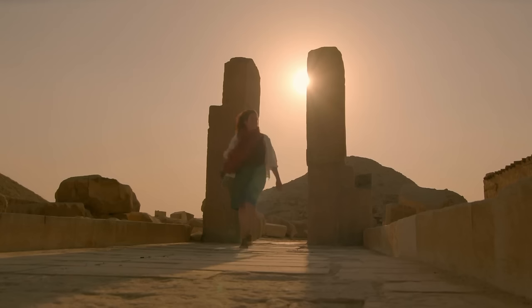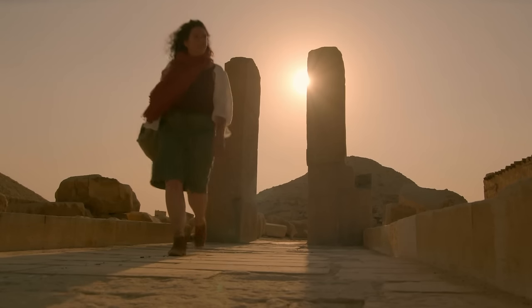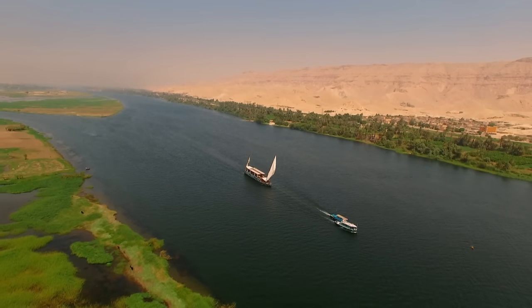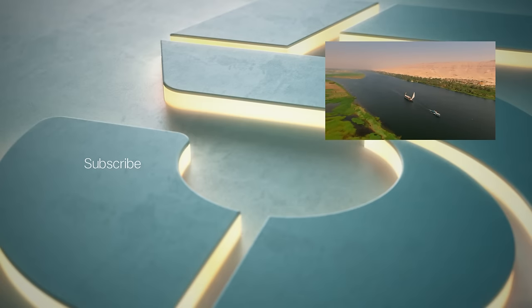We don't have his body, but there's something that's recently been discovered that, if you look on the wall, if you can see that, there, indented in, is the ghost of Unas. So he's still here with us. Unas has left a mighty legacy. And along the Nile, there are other treasures that are still as vibrant today as they have been for thousands of years.